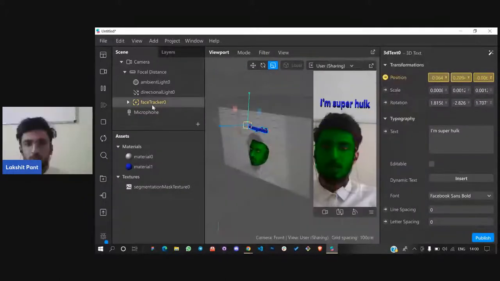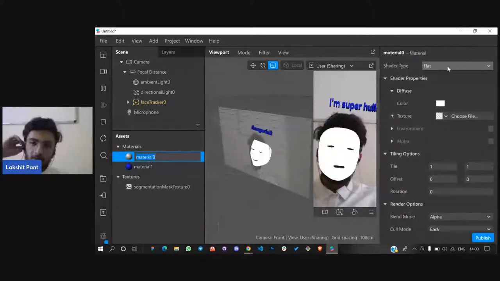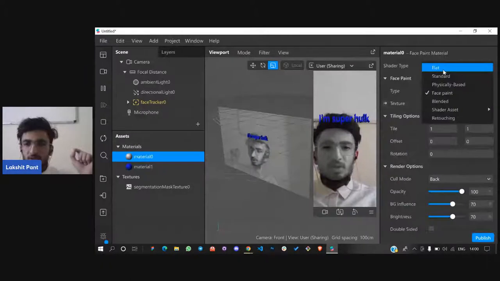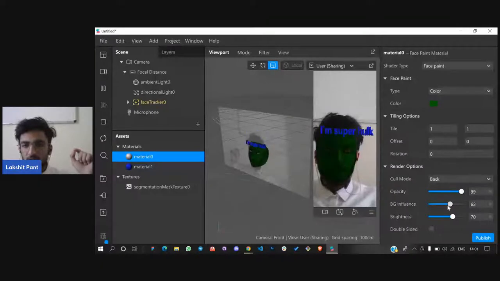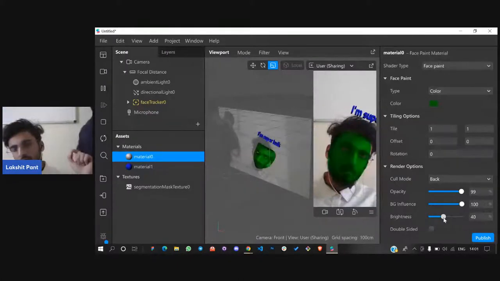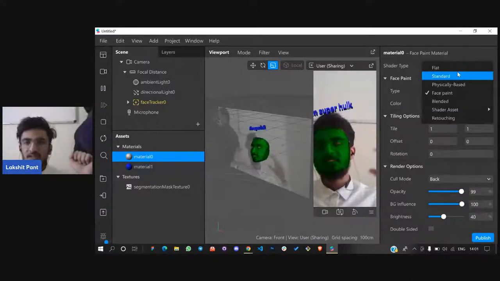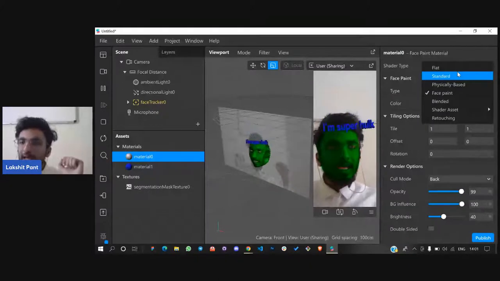So this is a basic property. Now let's come to the materials property that you can see over here. What are the shader types? So first we have flat. Flat is something you use when there is no reflection. Whenever there is no reflection, you have to use flat. Now it's totally up to you. So you can see something like this. Now, if you want to learn about these shader types: flat is something when there is no reflection. I'm repeating again, where there is no reflection, there is an opaque body or opaque plane, there you have to use the flat shader type.